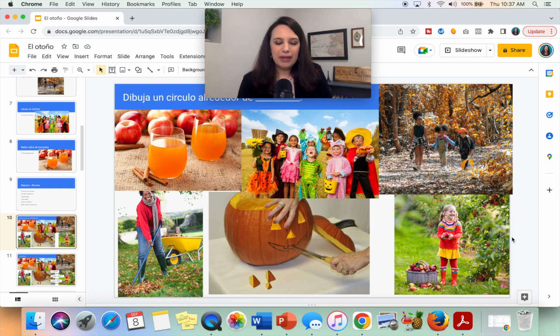Beber sidra de manzana. Cosechar manzanas. Esculpir calabazas. Llevar un disfraz. If needed, I'll go a little bit slower. I just went through them kind of quick so you could see what the activity is.